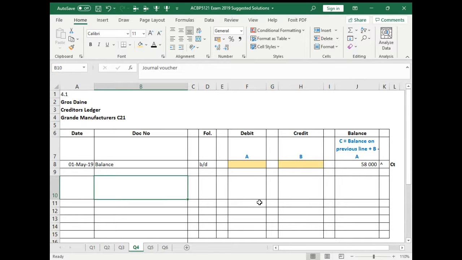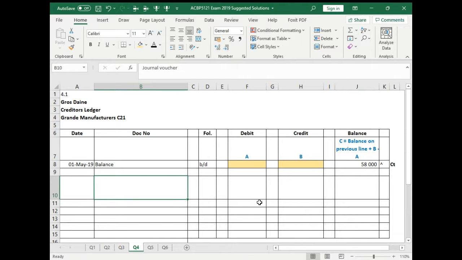Okay, because the other amount, the 175,000, so the question was, why don't we include both balances? So the 175,000 relates to Tembu Builders, which is a debtor, and they haven't specifically asked us to prepare their statement. So that's why we also ignored any information relating to that debtor.